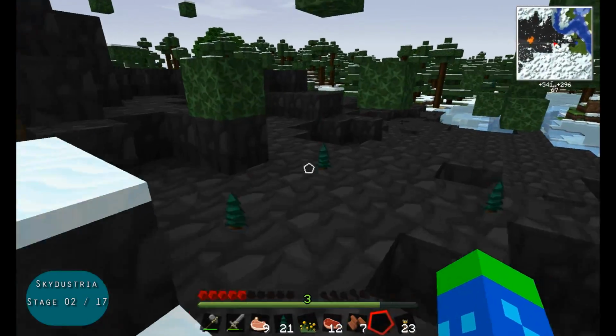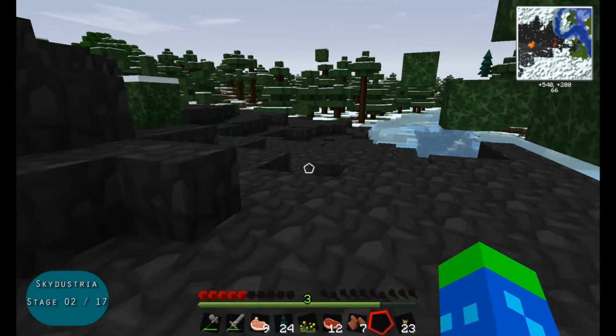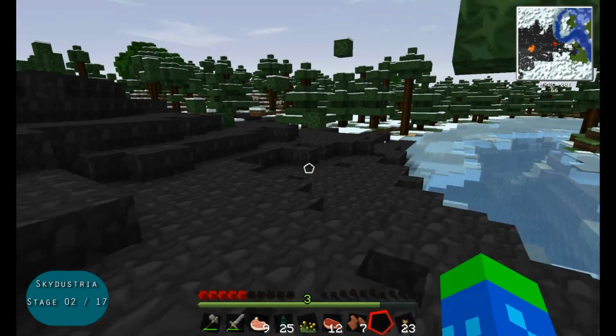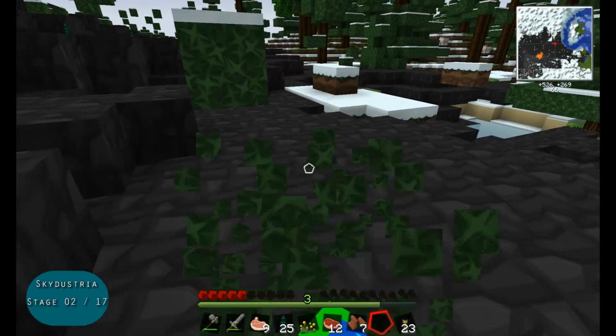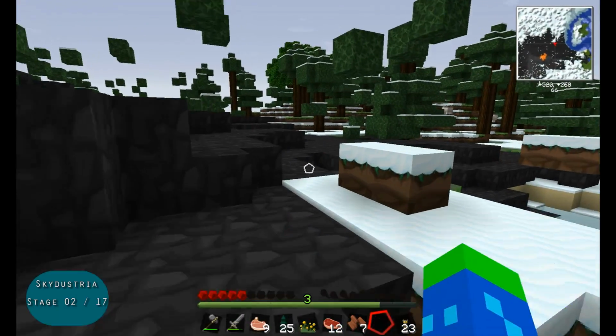In the meantime, I need to make my way back to base. I'll go ahead and grab some of the saplings that have fallen. I just now realized I have 25 of them. Now, which way was base? It was this way, I believe.